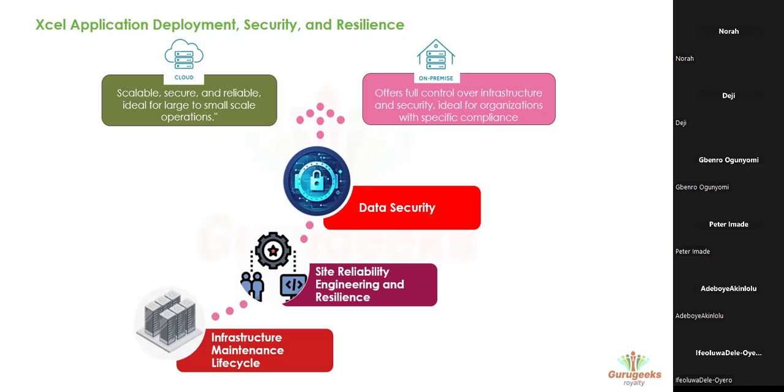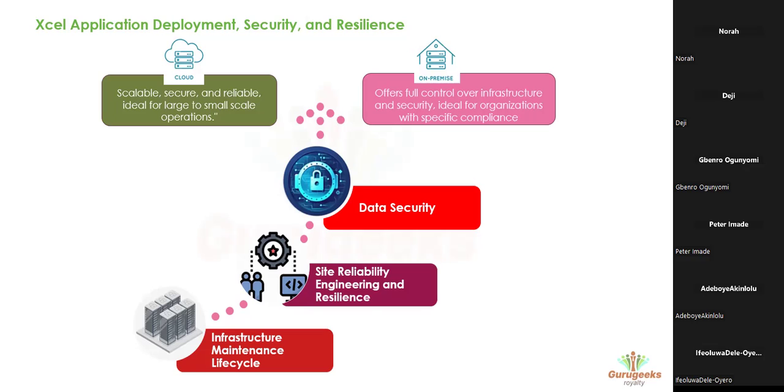We have two options. Either you can go for the cloud model, where we have this scalable and secure option, suitable for large and small scale operations, where we can just deploy on the cloud. You don't have to manage the infrastructure. We can manage that for you, or even you can deploy it on your end, but you don't have access to the infrastructure itself. And the other option you have is on-premise. This is for organizations that have compliance requirements they have to follow, so they have to deploy maybe on their own personal data center. So we also make that possible for them.